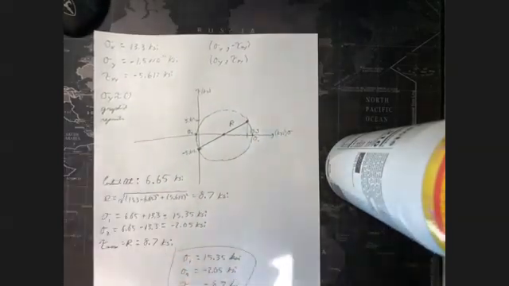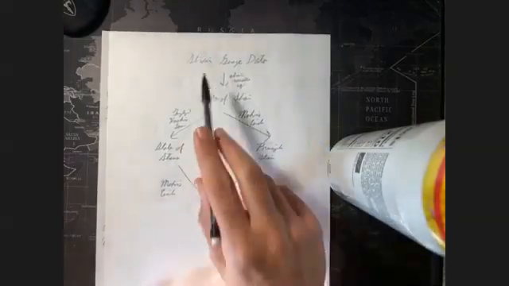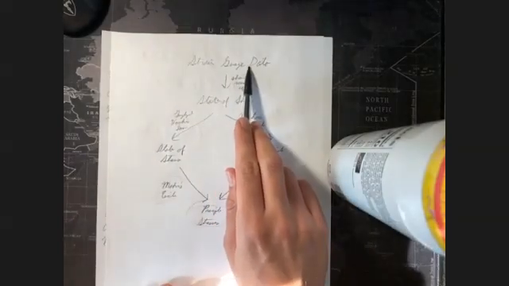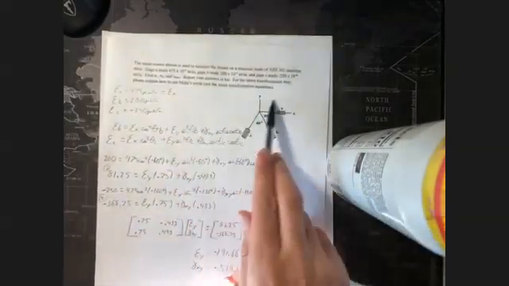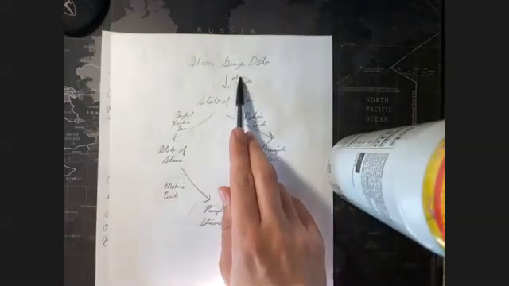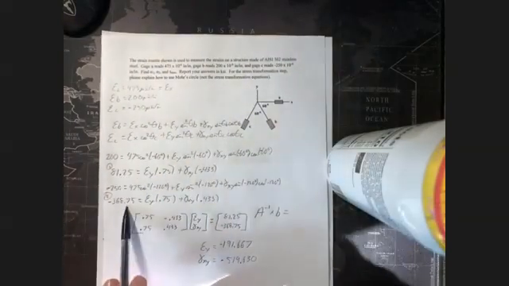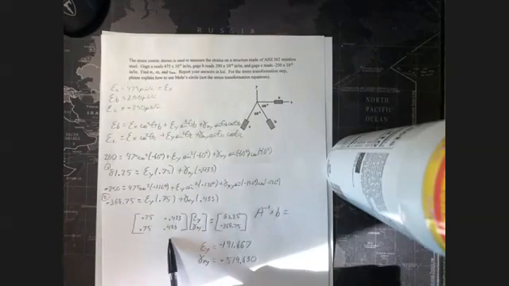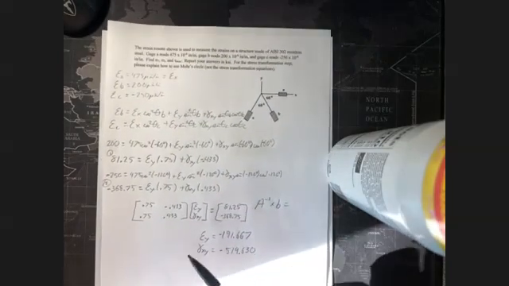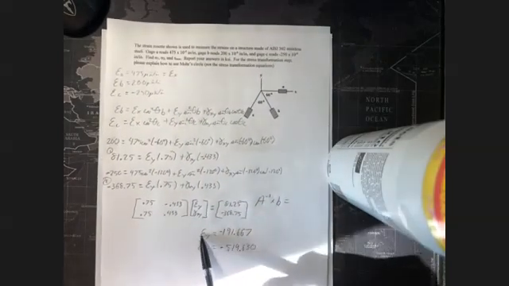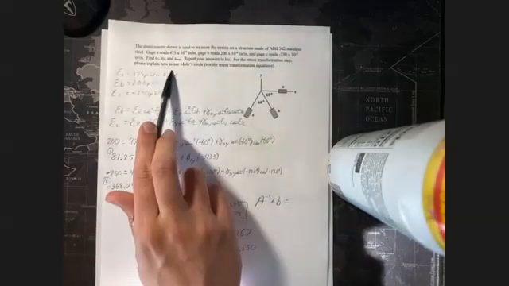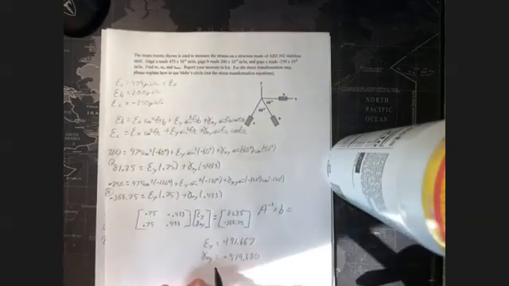So a little final recap of what we did for our problem. We started off with our strain gauge data from the very beginning, what was given to us. We then moved on and used our strain rosettes to find the state of strain. Strain rosettes right here. We used them, we got 2 equations, 2 unknowns. I used a matrix in this case. You can do any other way that you like to solve it. And then we had our values: the x, the y, and then the gamma.